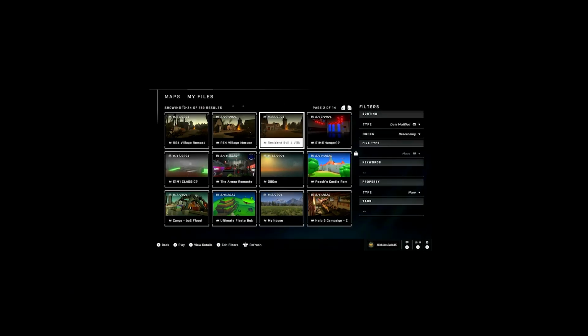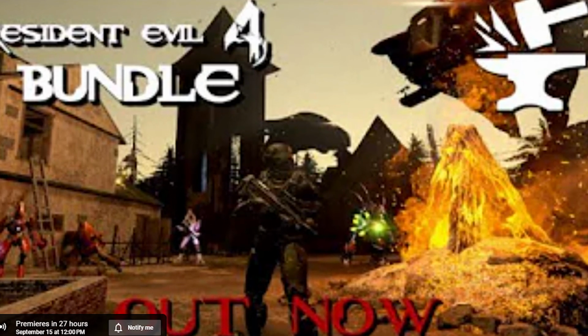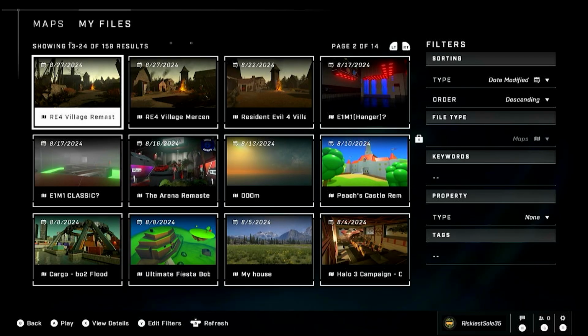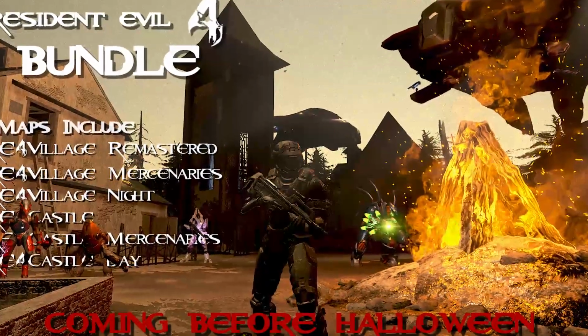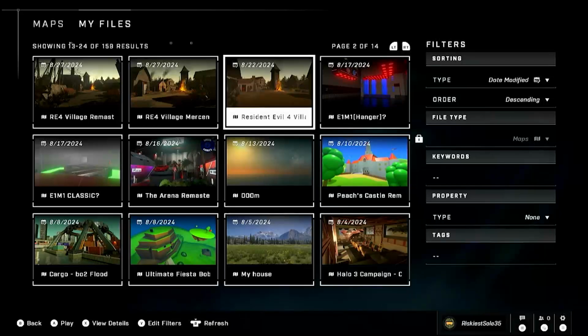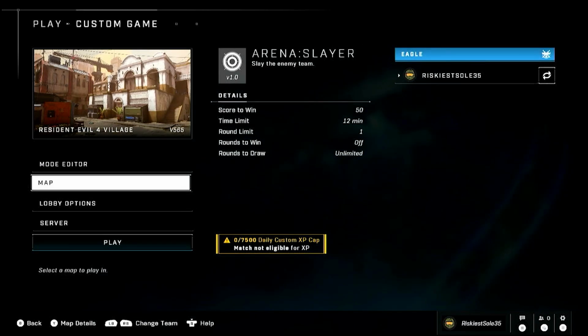I'm going to be doing a before and after with my Resident Evil 4 Village map, because I have a bundle coming out here soon. Stop that. Alright, so... Stop. Basically, we're going to be taking a look at the before and after of my Resident Evil 4 Village maps, because there's a bundle coming out soon, where I remastered one of my old maps, and the old map is the village from Resident Evil 4. We're going to start with the old one.